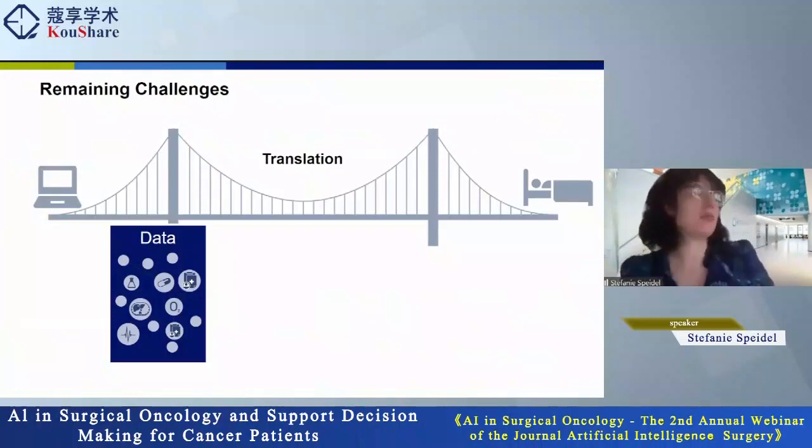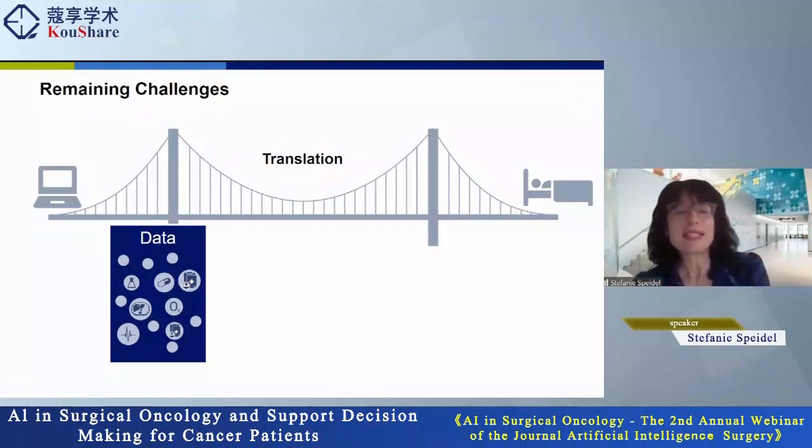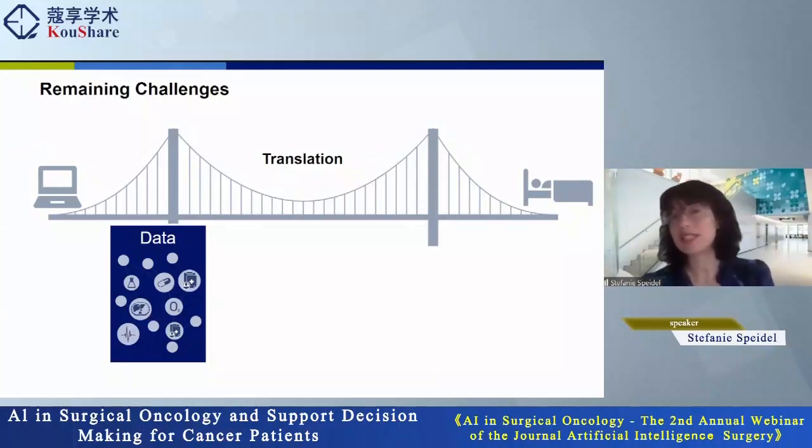So in the end, I want to talk about the remaining challenges, and there are still a lot, starting with data. I said in the beginning, one of the major bottlenecks right now is that we don't have large-scale data sources like in other domains, for example, autonomous driving. So I think it's crucial that we find strategies to overcome this bottleneck, for example, by using crowdsourcing to label the data, or by generating synthetic data. We also need multi-center data. So it starts with the need for a routine where hospitals record their data on a daily basis. So data acquisition is also still a big challenge.